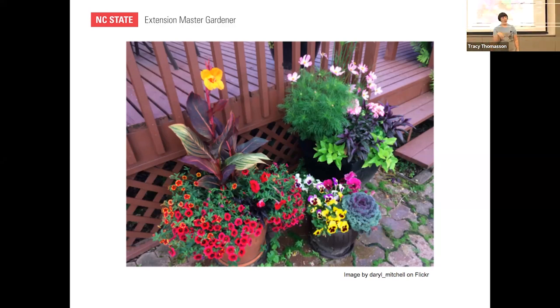This looks like Tradescantia — this purple one — which is more of a tropical plant that people use as a house plant. It would trail a little bit as well. That's another option for an outdoor planter in the summertime if you're not going to have full sun — if it's more of your shaded porch. Most things sold as house plants are tropicals that grow in the understory of jungles, so they want bright indirect light. If you take your monstera or Tradescantia and stick it out in afternoon sun, it's not going to like that, but they love the heat and humidity here. If you've got a shady porch that's still bright, just not directly so, you could do a mixed planter of house plants and it would hold up really well.